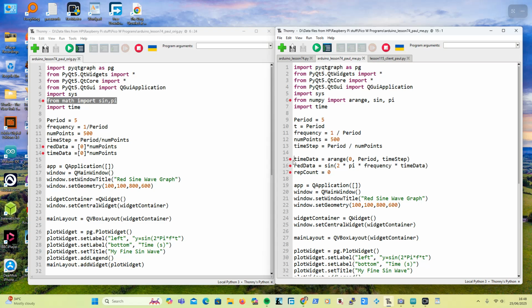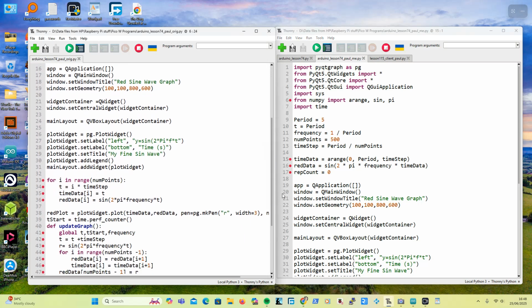So the time data there, from doing that, is exactly what you get after you've finished in that for loop. Time data down there will be the same as my time data, and equally the same with red data, and that's so much easier as well.